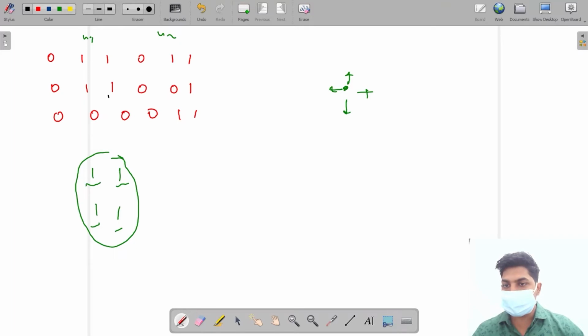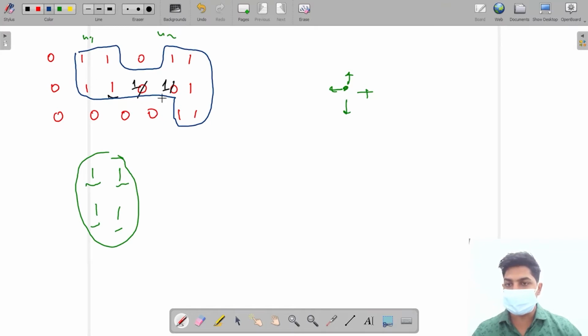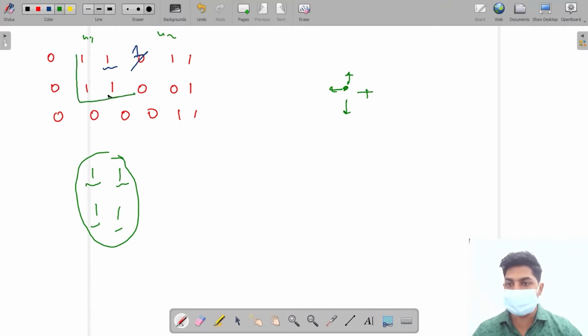Let's take an example of what I just said. If we start from this particular one, let's see the minimum number of flips required. I will have to flip this particular 0 into 1 and this particular 0 into 1. Then I will be able to connect this group of islands. In this one I flipped two zeros. Now let's see one more example. If I start from this particular one, then I will have to flip only one 0. Now also I am getting a group of islands, if you see clearly. So here I got only one, and since I don't know which one will give me the minimum answer, I will have to consider all the 4 options.